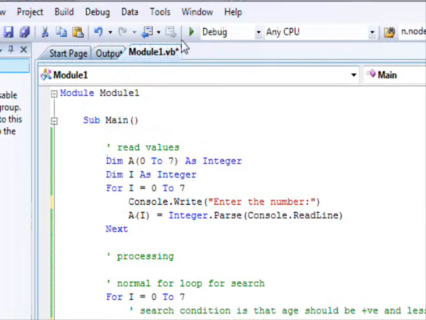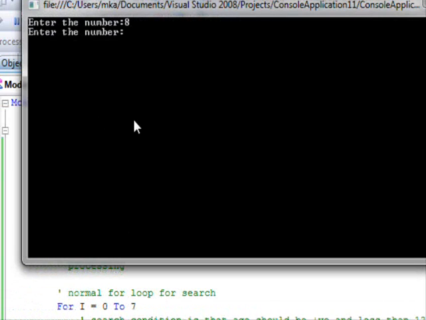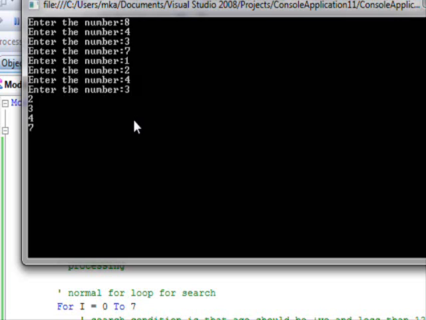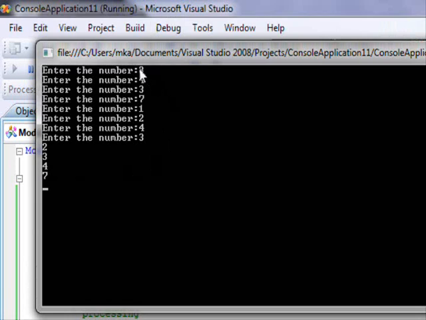Now I'm going to run this code. I'm going to say 8, 4, 3, 7, let me say 1, 2, 4, 3. You can see here now 2, 3, 4, and 7.